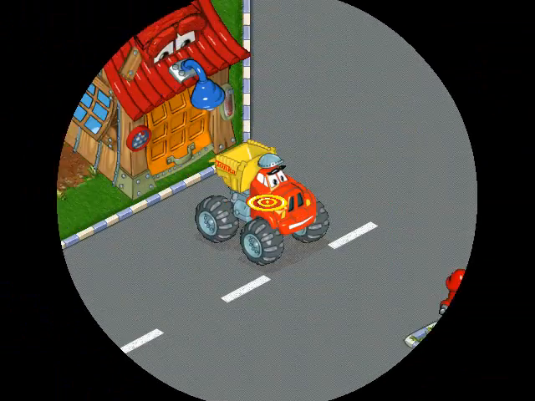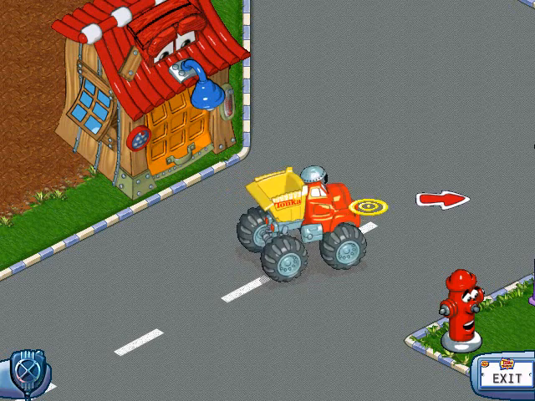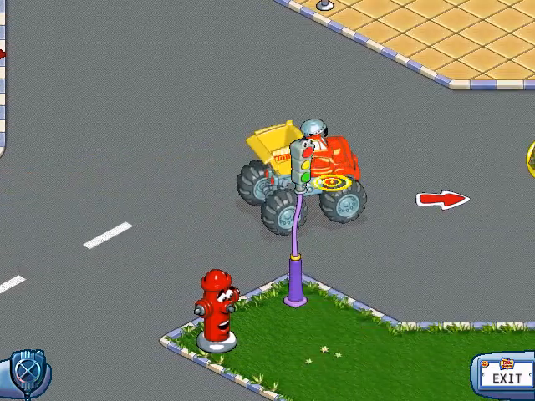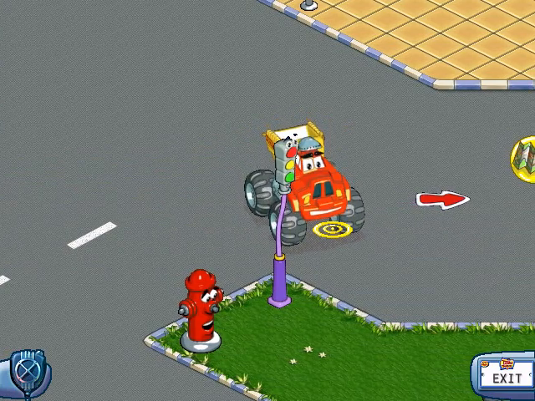Hey there, Captain Carl here. Welcome to Tonka Town. Everyone here is very excited to meet you. The first thing you need to do is find a map of the town to help you learn your way around. Follow the red arrow to the map.